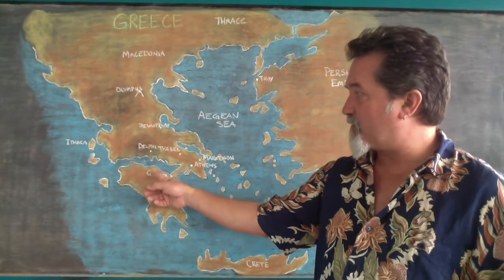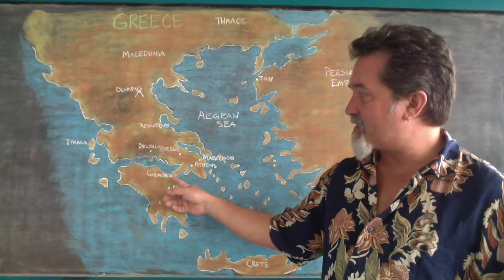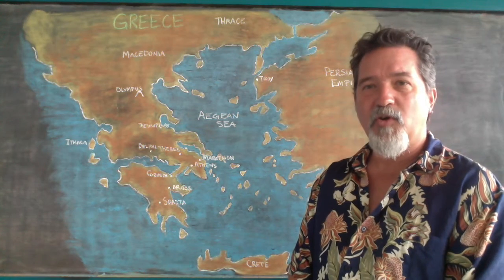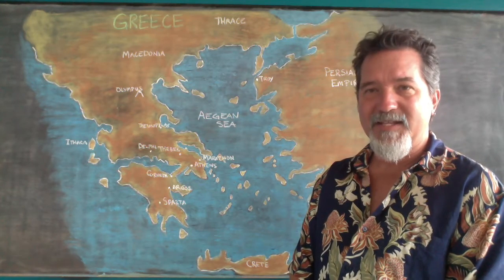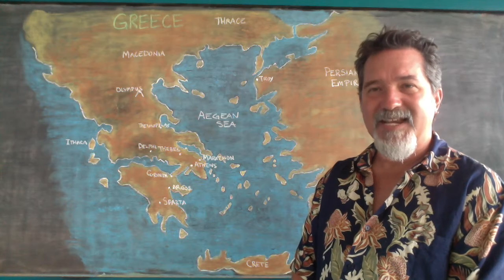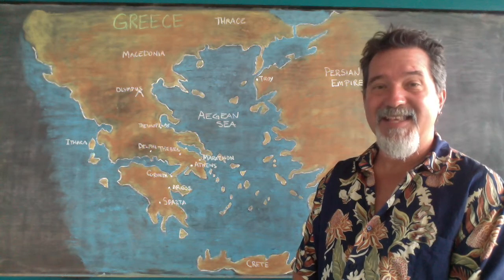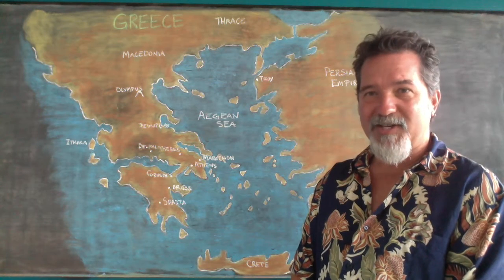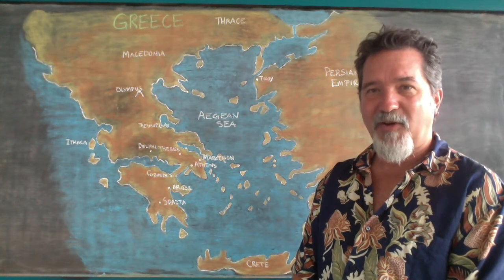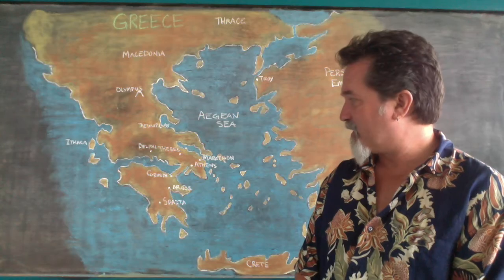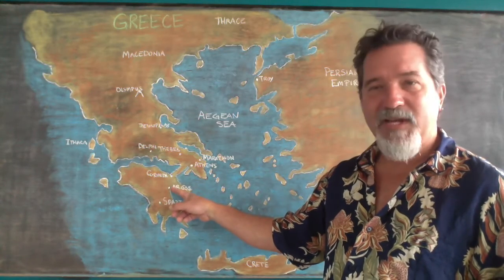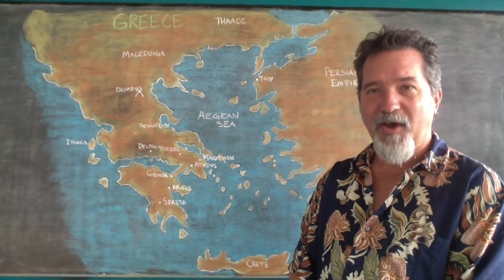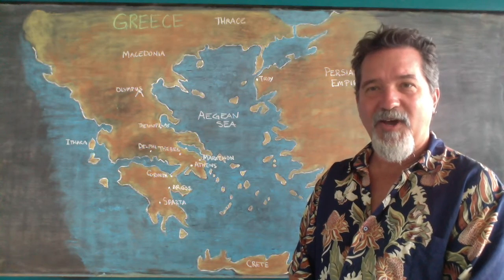Now, if we go south of Delphi, we see that in this little strip of land, at the side of it, we have the city of Corinth. And the Corinthians were a whole other city-state of people. They would give us things like the Corinthian column, which, as we learn about Greek architecture, was one of the different types of columns they used to build with. If we go south here, we can see the city of Argos. Argos was the home port of Jason and the Argonauts.